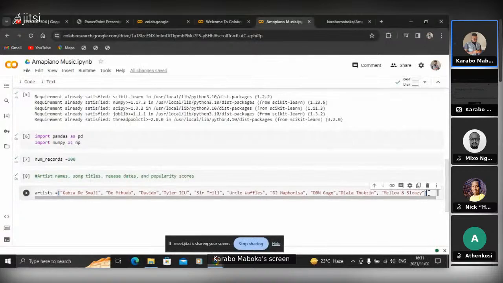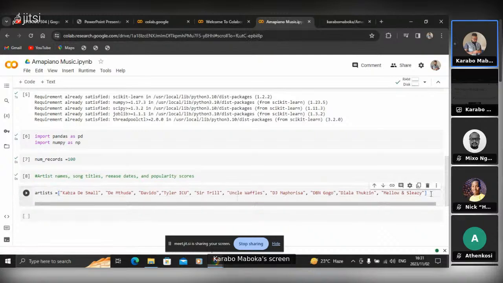Let's create another column in which we name the songs according to the list of these artists, right? Like under Kabza Small, we should name the current song that is trending.